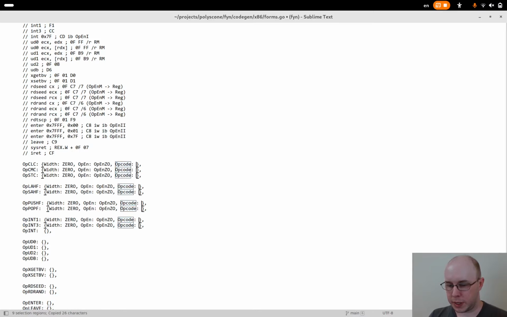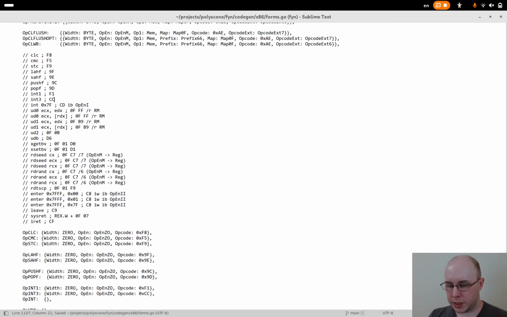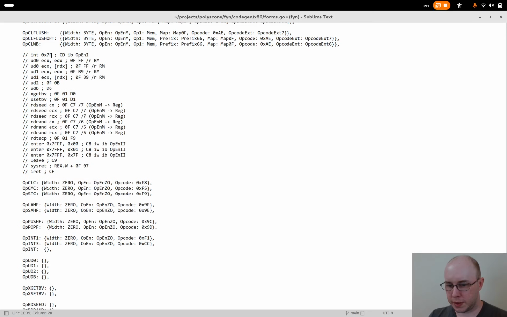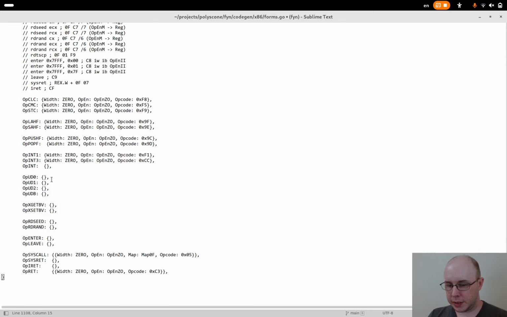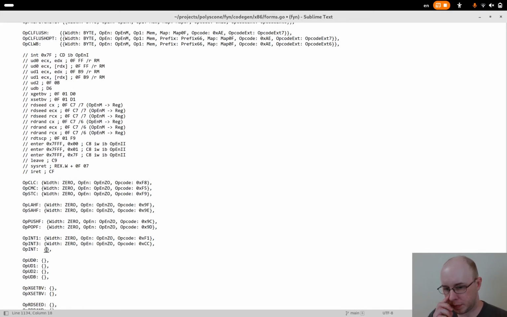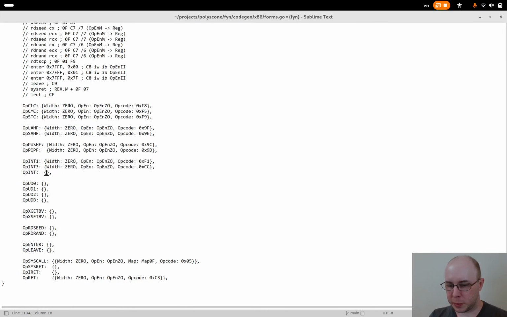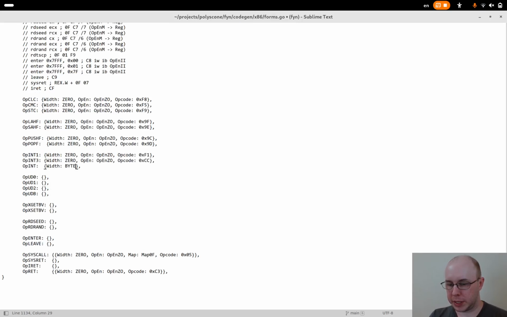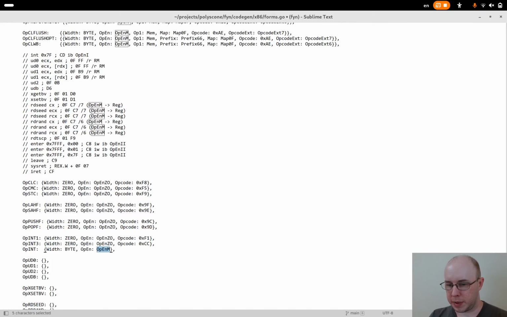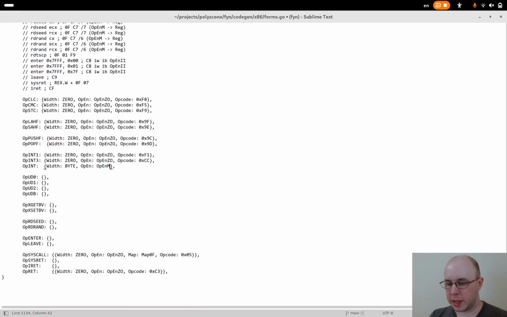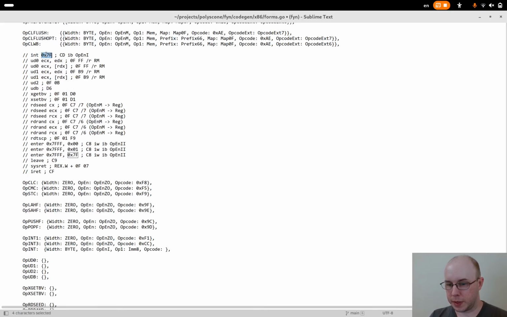We'll find opcode and just put all of these in here. So that should cover these ones. But then int needs to match on bytes, where op_n is, I think this was m. Oh no, it's I. But op1 here has to be an 8-bit immediate. So the opcode for this one is CD.